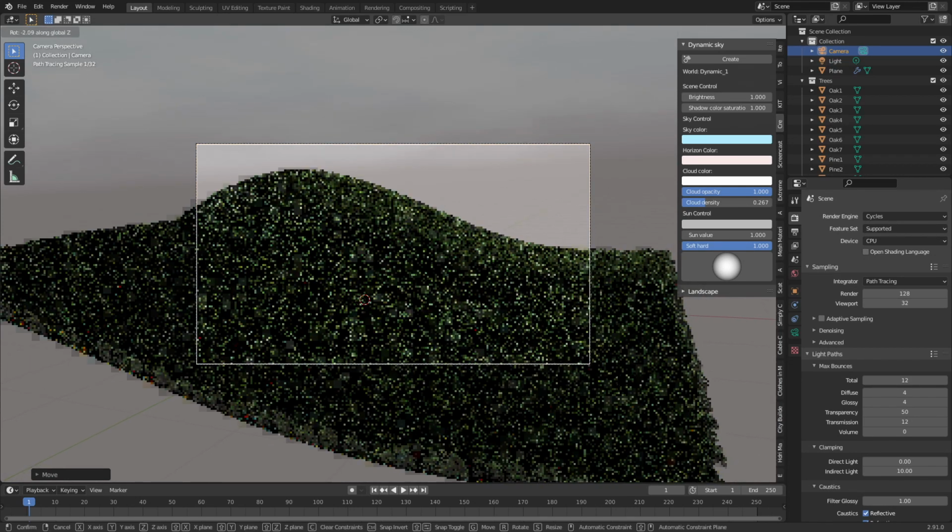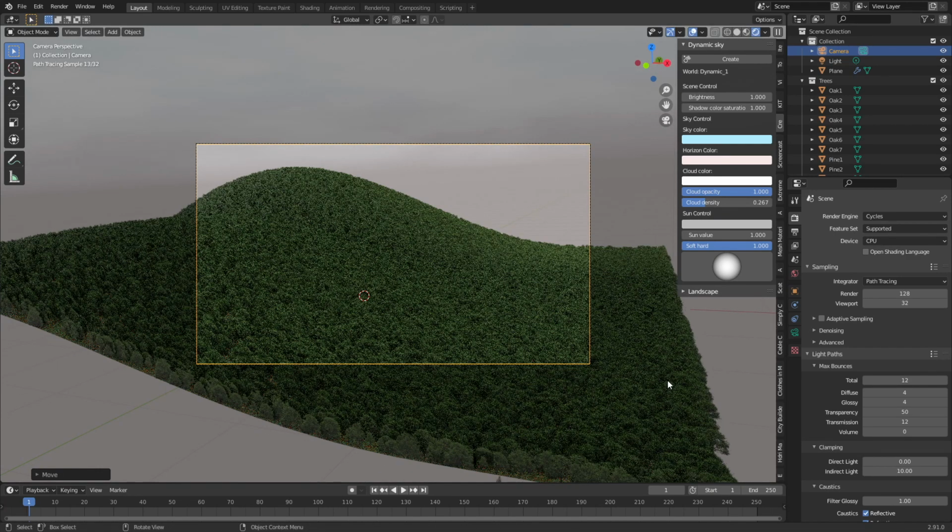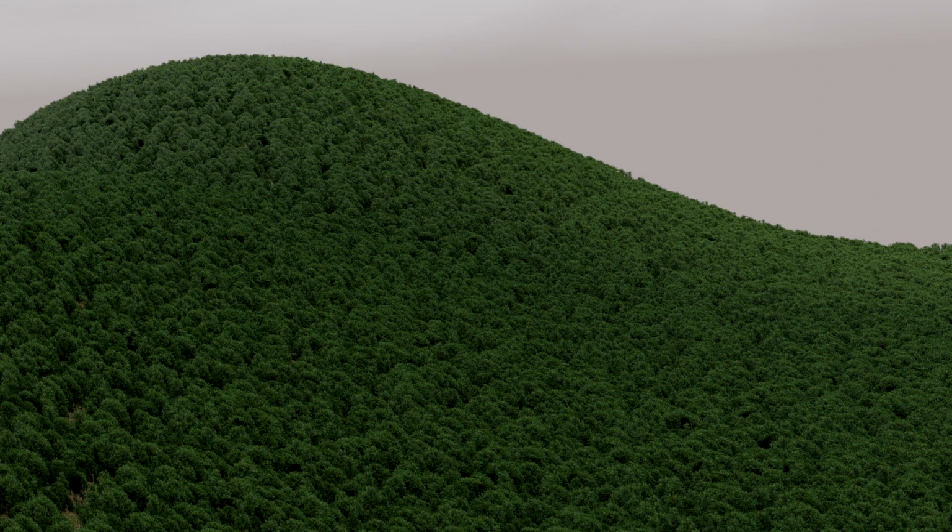I just wanna adjust the camera a bit more, bring it down. And I think that looks quite nice. I think we're at the point where let's just click render and we'll see what happens. Came out quite nice here in the bottom left. We can see that the trees are at a little bit of an angle, but other than that, that's pretty good.